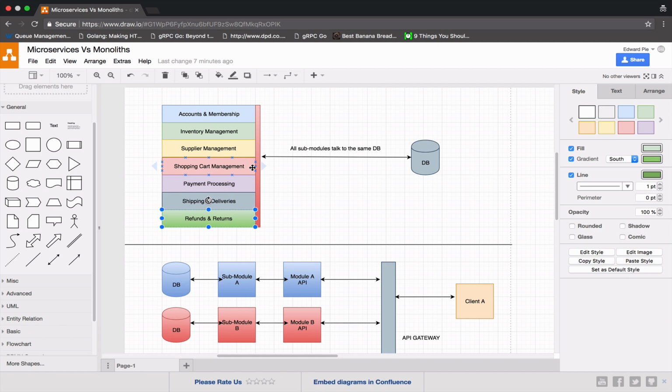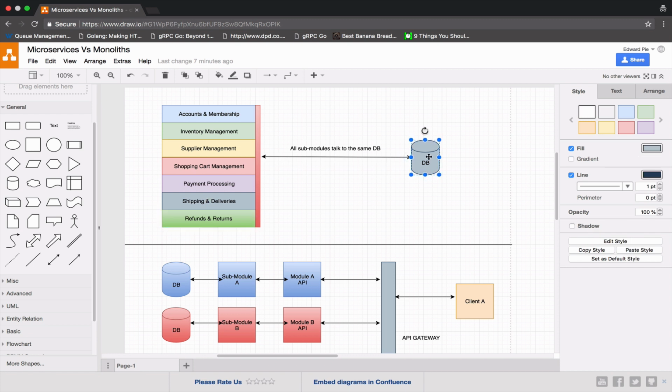Now, I can't think of any advantage of using a monolith system, except maybe you are trying to cut down costs, which eventually is going to show up as a bad design and you have to pay dearly for that in the future. And also, because it talks to one database, there is a single point of failure for your entire system.